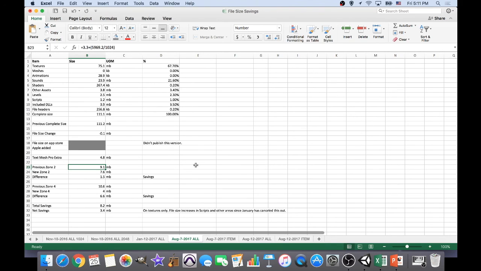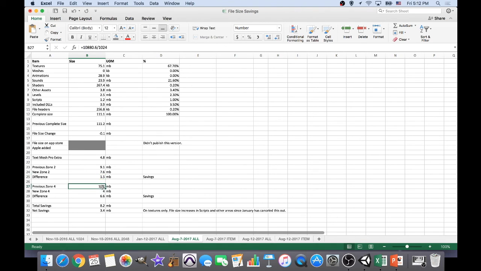Hey everybody, John the Sensei here with a follow-up to the work John the programmer and I did using Text Mesh Pro in Unity to reduce the file size of Hiragana Breaker. Now we did get some file size savings. For example, those first letters we worked with in that brush font started at about 9 megs. We were able to reduce them to about 7.5 megs of Text Mesh Pro font assets, for about 1.5 megs of file savings. So not quite what we were expecting, but still every little bit counts.